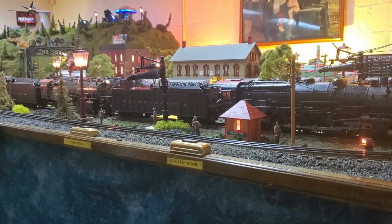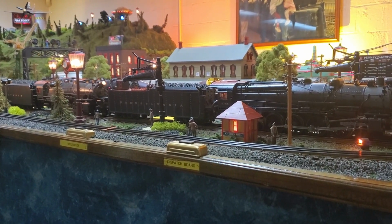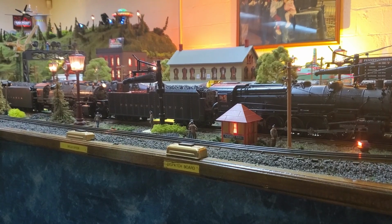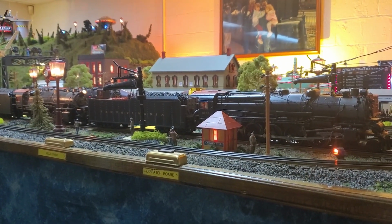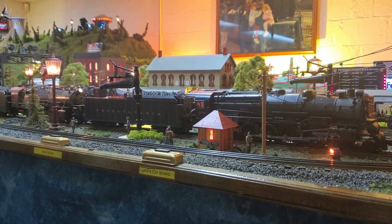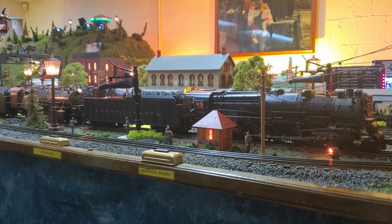In the consist, you'll find some hospital cars, some ambulances, all types of firepower and weaponry, some supply cars. So sit back and enjoy my demonstration of the U.S. Army military train, all by MTH electric train.